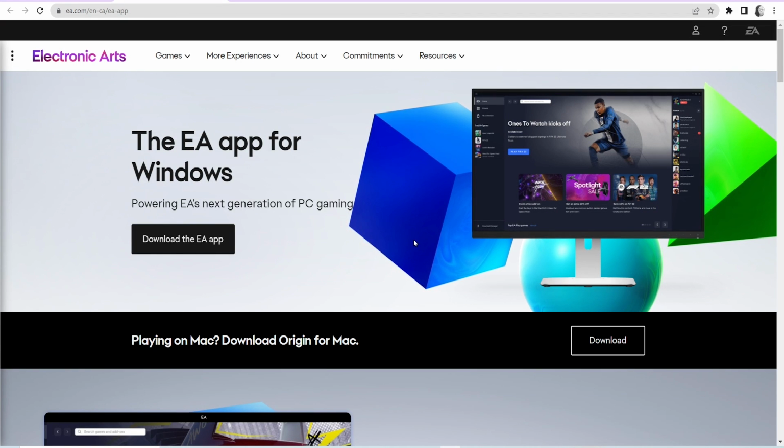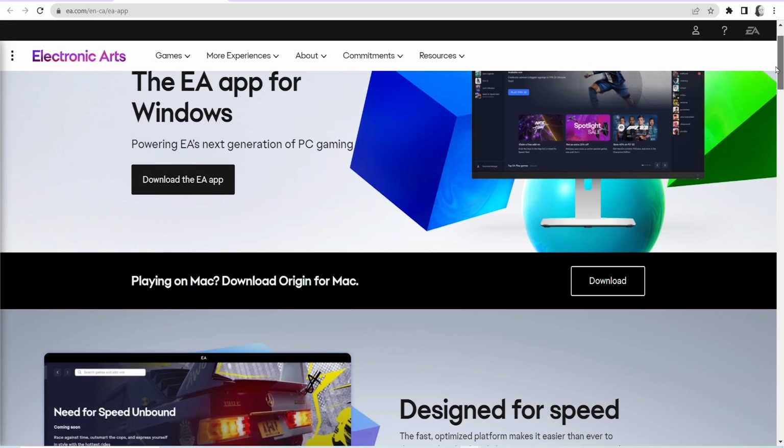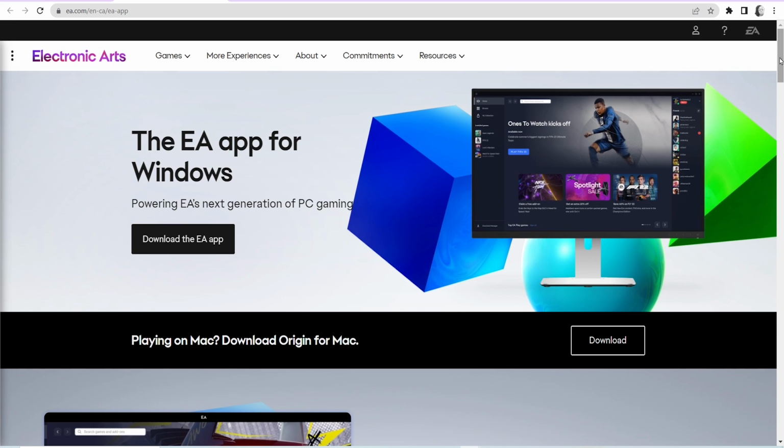Okay, so I have already switched over to the EA app. I am working on a Windows computer. Figured I'd just share some information with you all about my process as far as switching over, and some things that I noticed while trying to create a video for you all on how to switch over your mod CC to an external hard drive. This was a little bit of a long process. It was a lot of trial and error to figure out how to properly do it so that I can show it to you all. And so thank you for being patient.